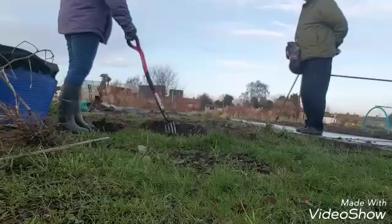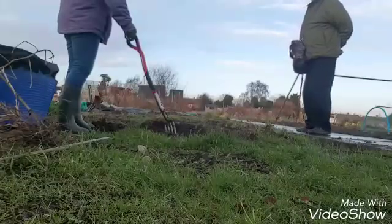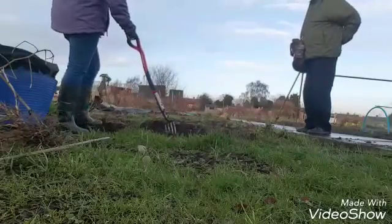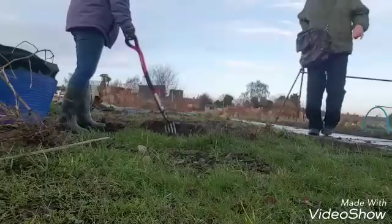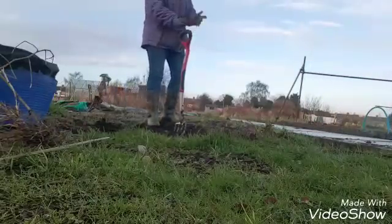It's always an investment, whatever you do, but I want to get on top this year, because last year I missed a bit. Well, you just took over, didn't you, last year? Yeah, I took over late on when the weeds had already got well established. Yeah, so this year I'm going to beat them. I'm going to beat them this year. Yeah. We all say that though. Give the weeds a chance, eh? Some are alright, I'll keep some. It's just a few I don't like.